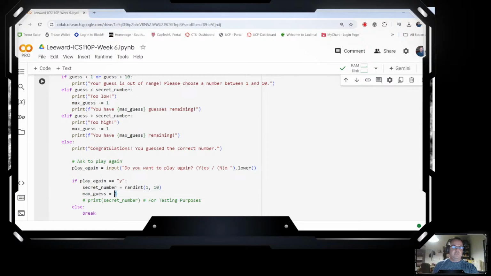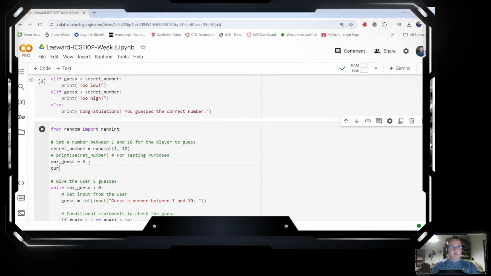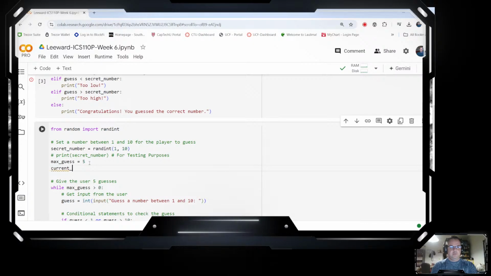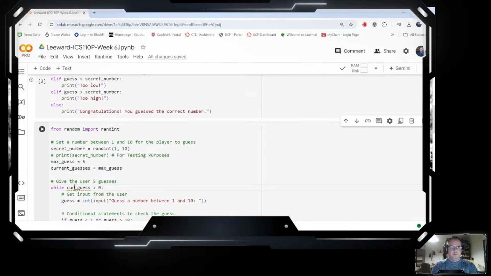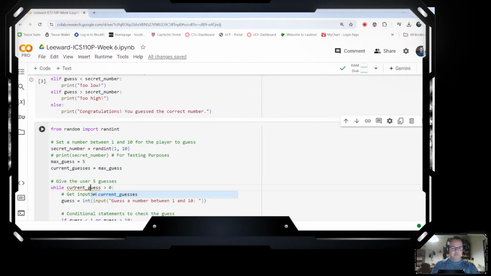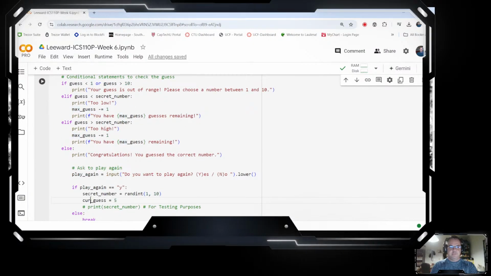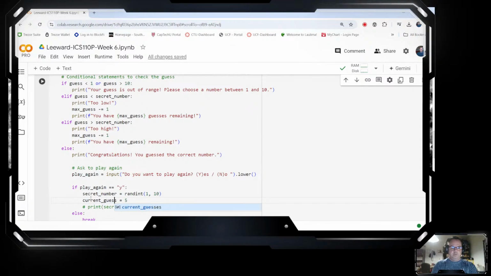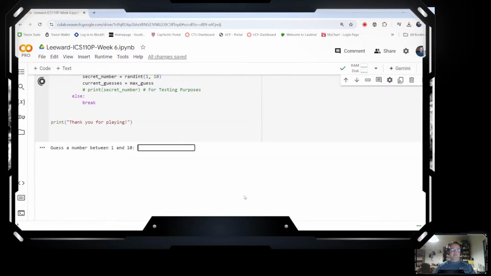And then what I could do is say current guesses equals max guess, while current guesses is greater than 0. And then I would just reset current guesses equals max guess. There you go. And that would be the right way to actually do it. So let's see what happens with that.